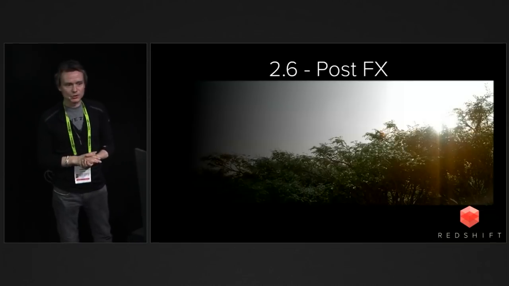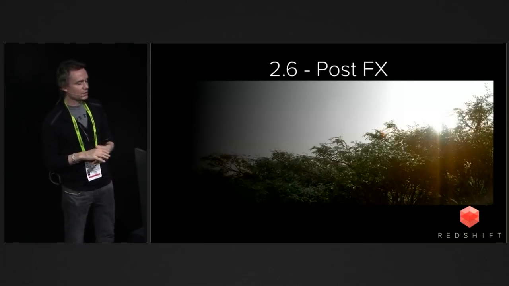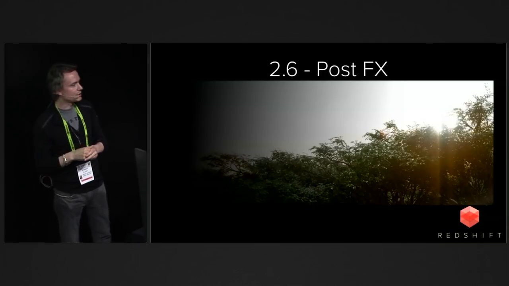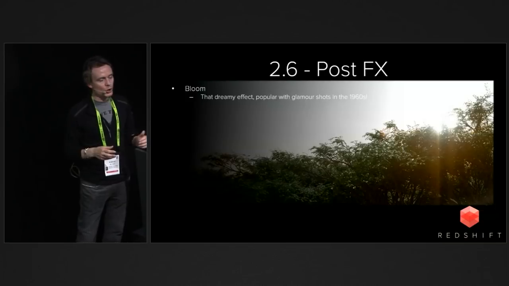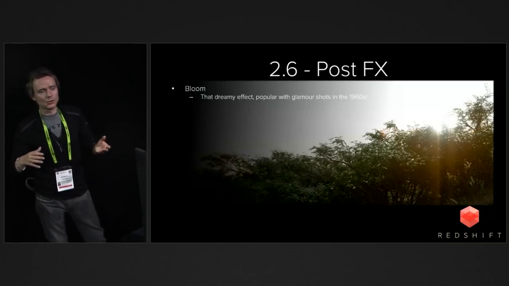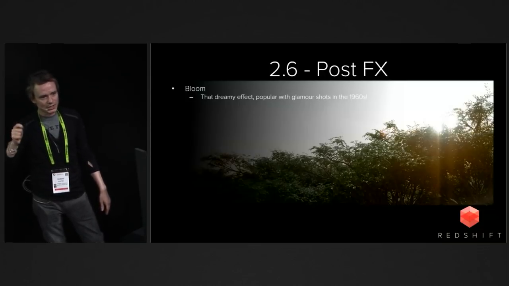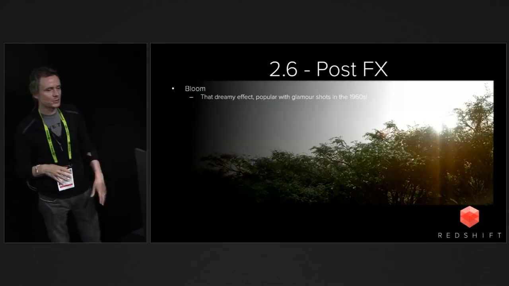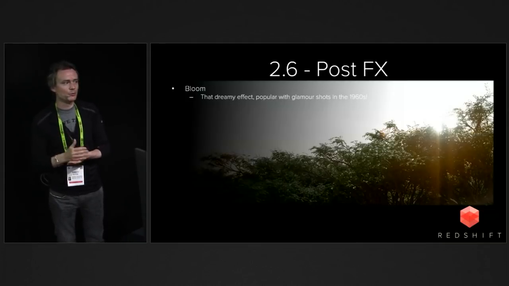So more stuff for Redshift 2.6. This will be coming out very soon, probably in a couple of weeks. We've had a pre-release test build for this, so users can try it out. It's post effects. We don't want users to take all their images, after spending all their time rendering, to a separate package and then start tweaking the post effects in that package. We wanted to make it easier for them so they can actually tweak it in the render view and get real-time feedback.